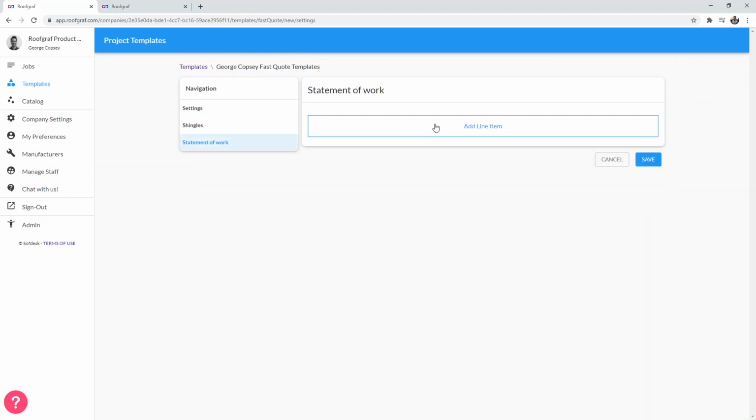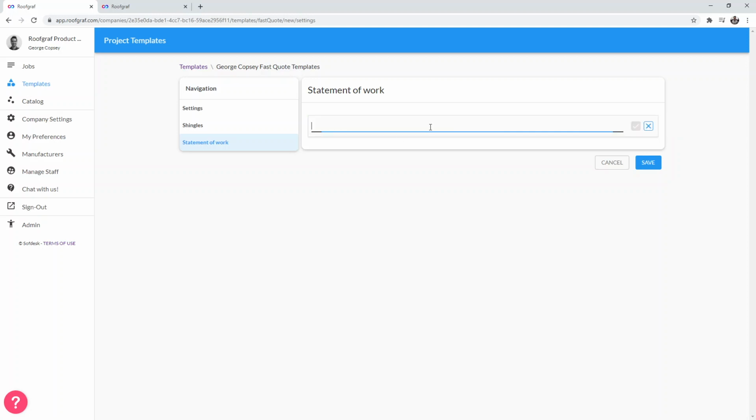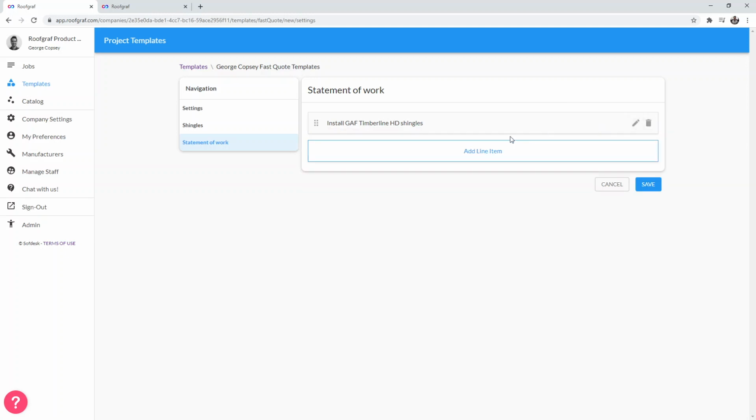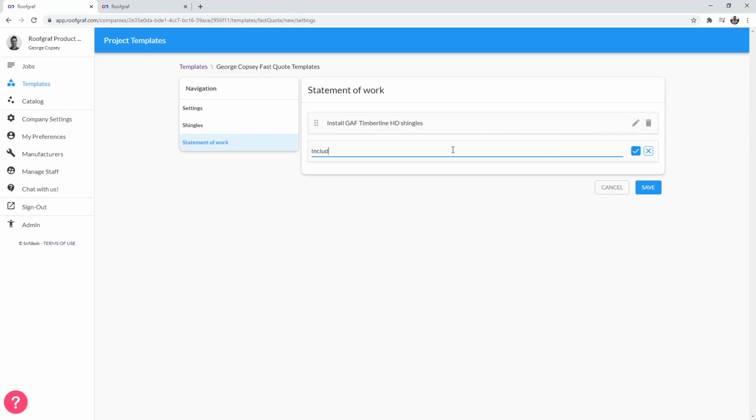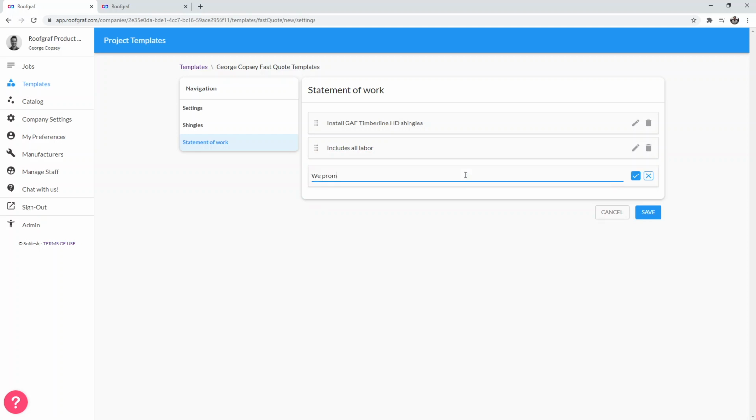And again, we want this to look like a full proposal, as if you're using the smart quote templates. So feel free to build out a generic statement of work. Install GAF Timberline HD shingles. And you can create as many of these custom line items as you want. So includes all labor, and we promise to leave you with a smile on your face, for example.